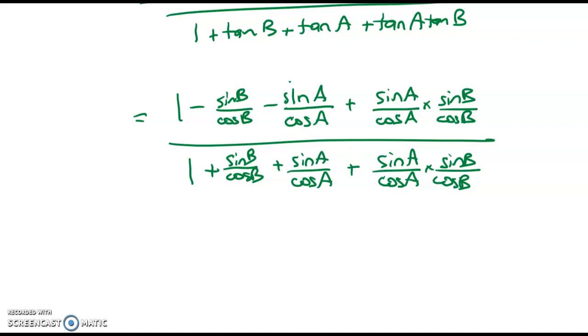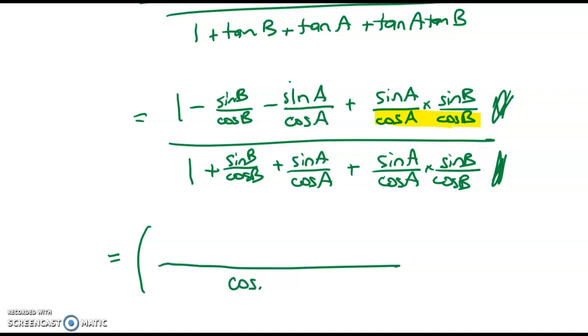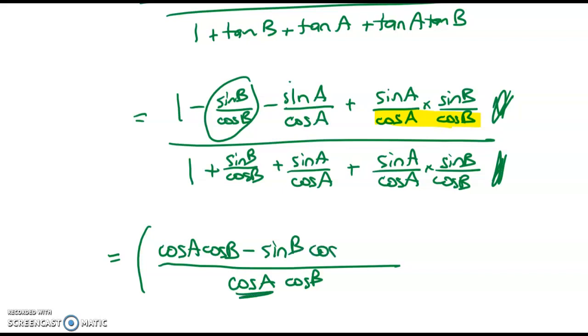And the common denominator here is going to be this. So that's my next step. Right, and I'm going to break it out. So I do this bit divided by this bit. So the first bit is going to be over cos A, cos B. Well, the 1 has to be timesed by both of those. This one just has to be timesed in. The sine B has to get multiplied by cos of A.